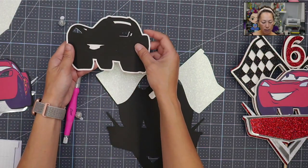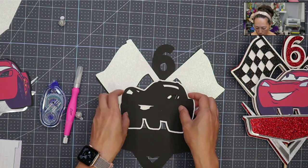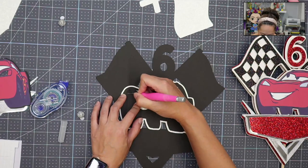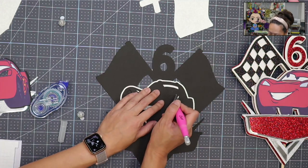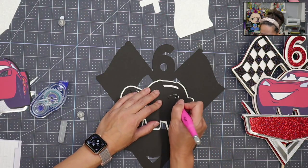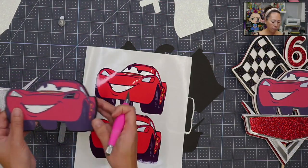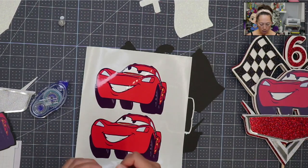You can see we did it on both of these pieces but forgot on here. So what you want to do is put this down where it's going to go, and I'm going to take my blade and just cut right here. I do it on this side as well. The other option you have is depending on how bright you want to make this, you could even trim this out and then put vellum paper — that will make the lights shine through more.